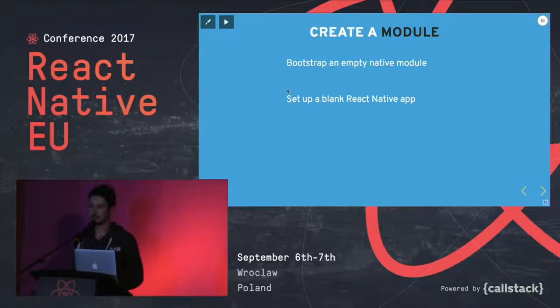The idea is you're not forced to do this, but my advice would be to always have a React Native app ready that you can commit inside the code of your native module, so that you can test your native module. It acts as a test bed, in fact. So it has two advantages. The first one is that you are able to quickly test your native module without running a full application.